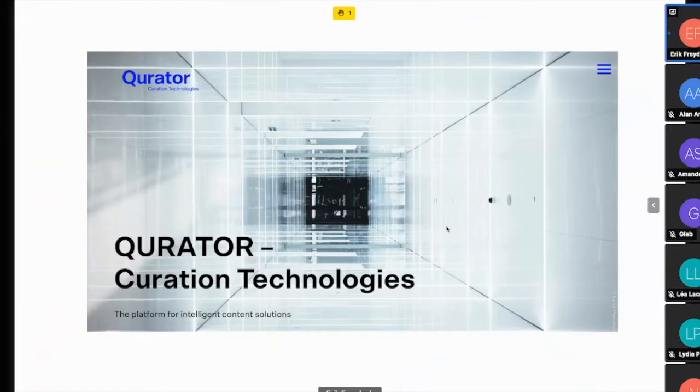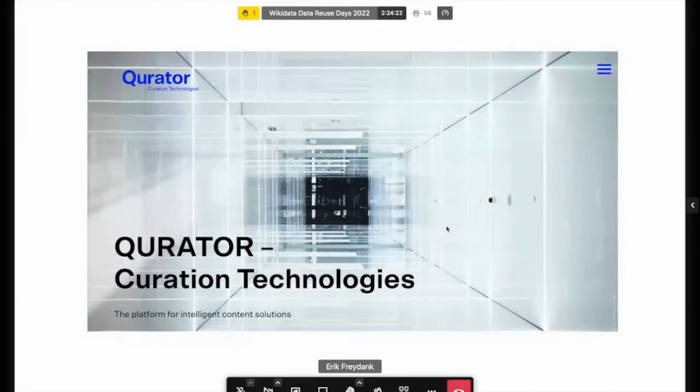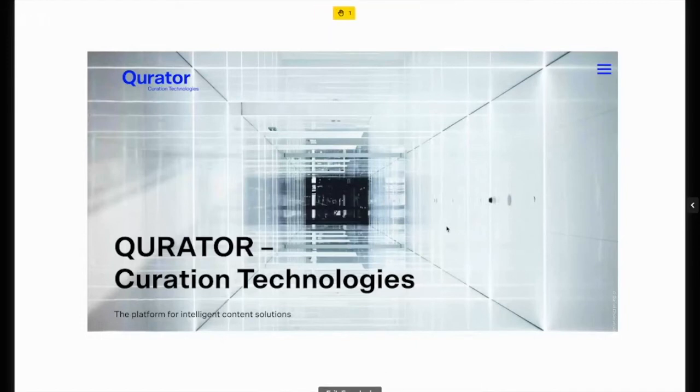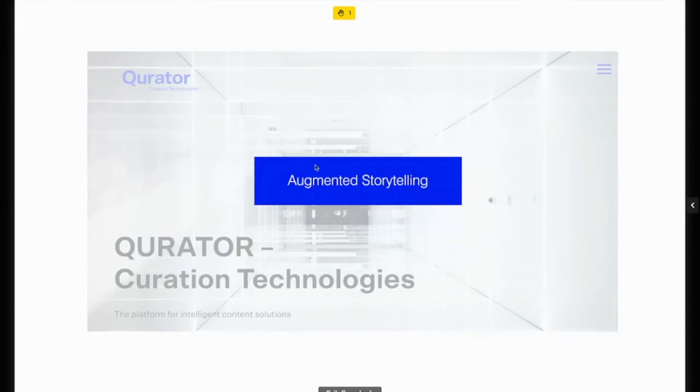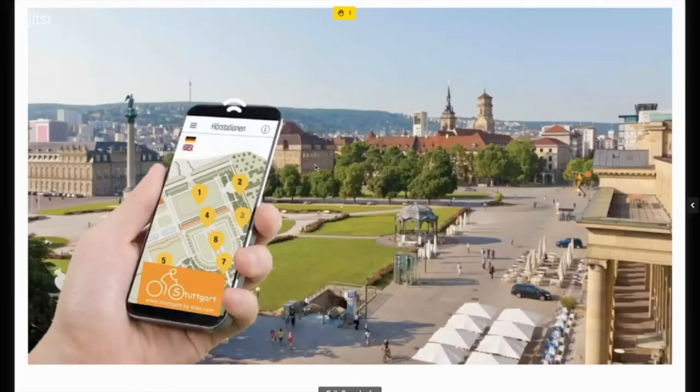So it's all happening within the Curator project, which is a big research project about curation technologies using AI and other technologies. And we have the project-led augmented storytelling for this, which we do with the project partner Kgtk. And yeah, we chose the format as an audio-guided tour for it.